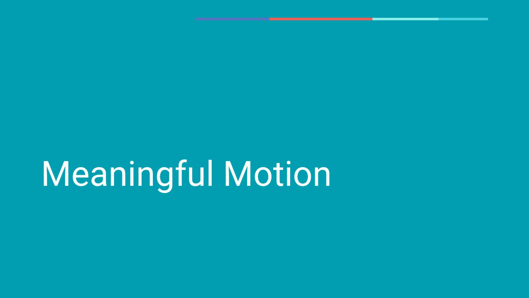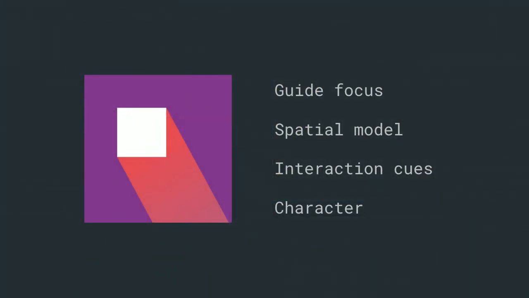And next, I'm going to talk about what you probably guessed is one of my favorite portions of the material spec, which is meaningful motion. I just want to give a massive shout out: there was a really good session last night by John Schlemmer talking about the recent updates to the motion design guidelines. If you haven't checked it out, I highly encourage you to do so. The meaningful motion section talks about using motion not just for showbiz, but for actually guiding focus and giving a spatial model for providing interaction cues and character.